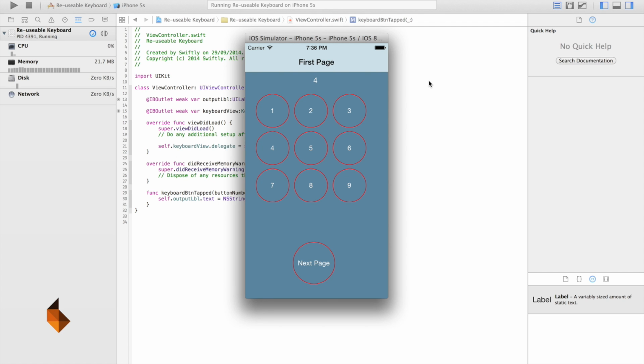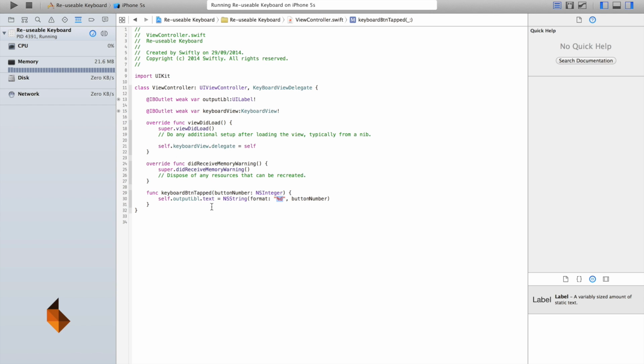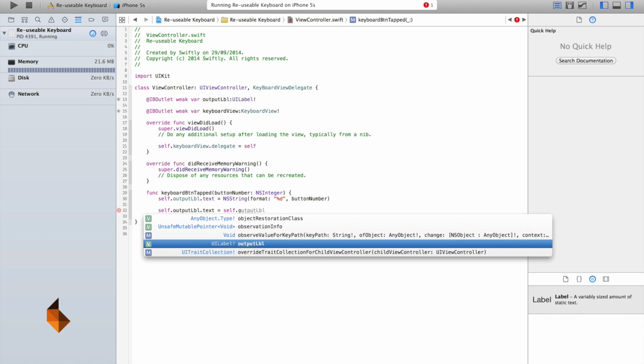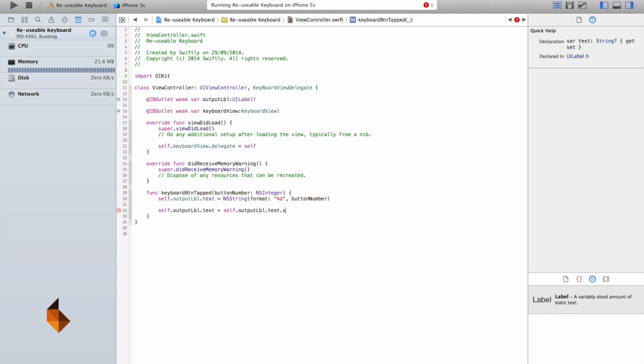So here you go, this is a pretty easy and customizable way of creating your own keyboard. As you can see here, now there's a large opportunity for you to clean this up and customize it some more, and make it so that, for example, instead of it just replacing the label, you could use the outputLabel.text equals, let's put this, so we get the label.text string by appending string, so that of course this method will then add on to the string.